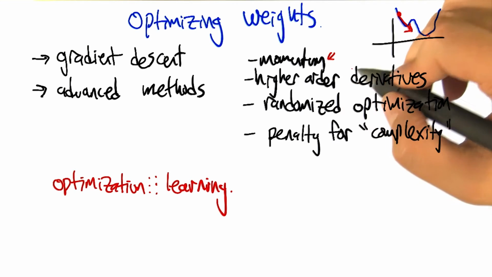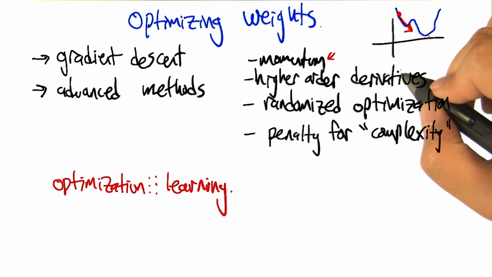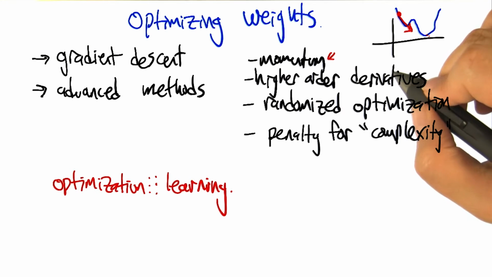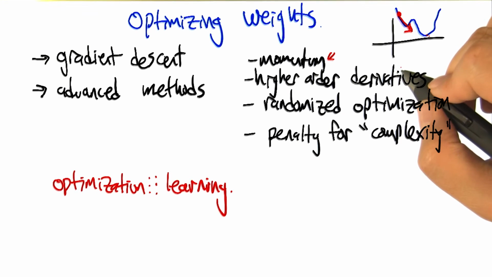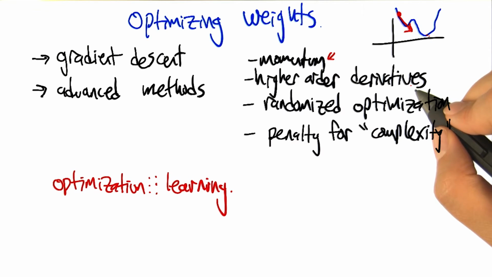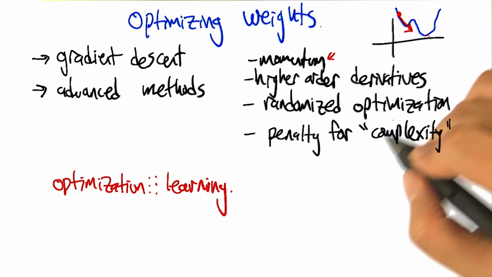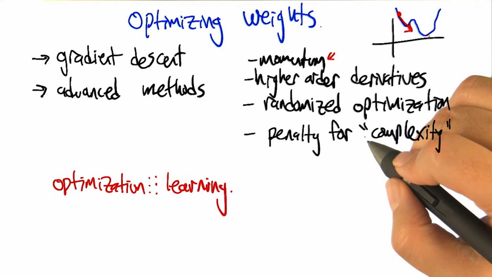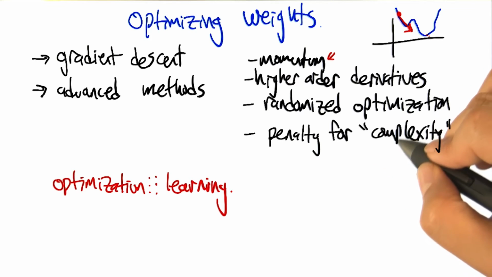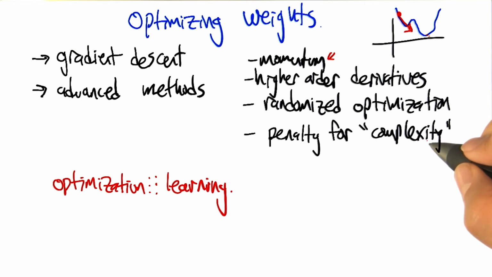There's a lot of work in using higher order derivatives to better optimize things, instead of just thinking about the way that individual weights change the error function, to look at combinations of weights, Hamiltonians and whatnot. There's various ideas from randomized optimization, which we're going to get to in a sister course, that can be applied to make things more robust. And sometimes it's worth thinking, we don't really want to just minimize the error on the training set. We may actually want to have some kind of penalty for using a structure that's too complex.